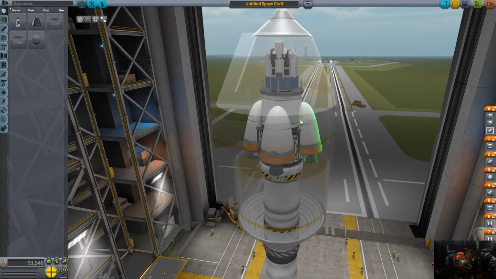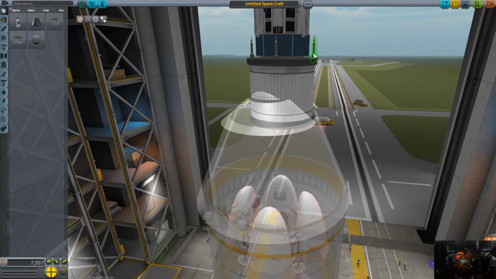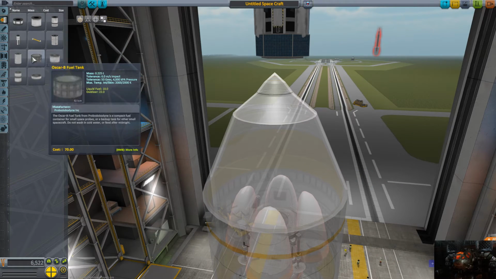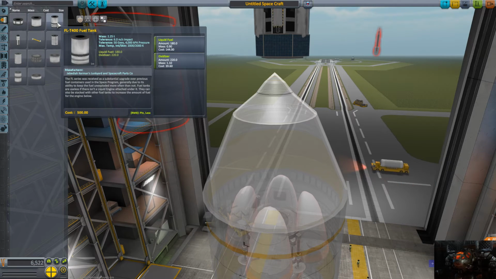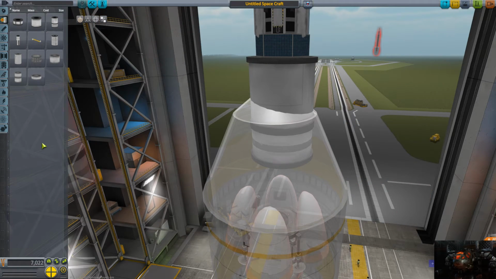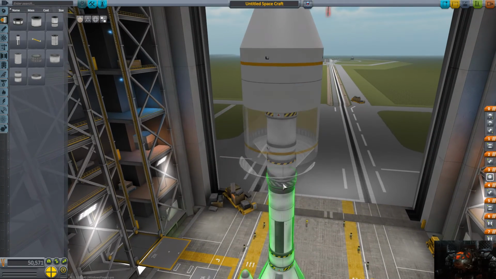I'm contemplating using a double tank instead of this single tank. This holds how much? So basically 180 and 220. Twice as much fuel as that. So yeah. Which means we gotta automatically redo this.